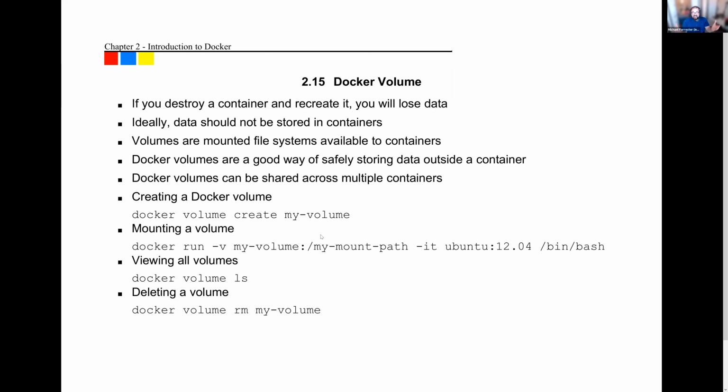If you don't attend to that as a separate thing, by default, when a container fails or is destroyed, the data's gone, right? Not stopped, destroyed. If you destroy a container, the data's gone. If you stop it, that's just pausing it. It's still good, right? Ideally, though, data is not necessarily stored in containers.